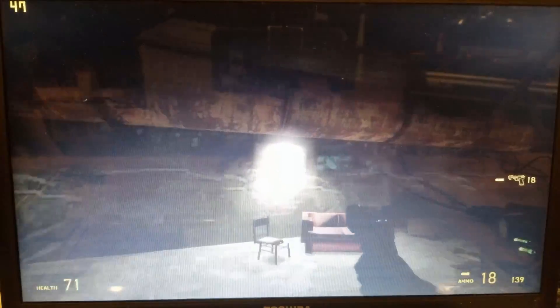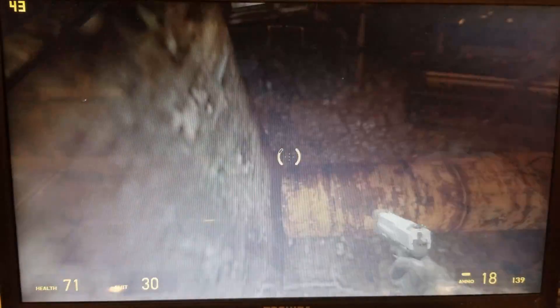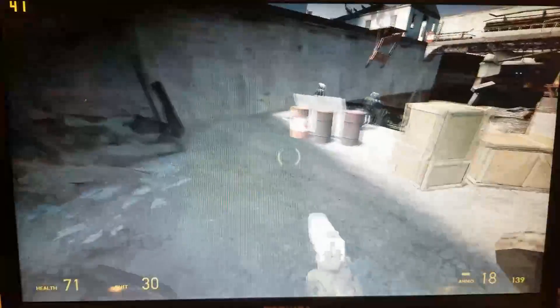The last successful gaming test I was able to get running on this computer was Half Life 2. I ran this game with a resolution of 1280x768 with all the lowest settings applied. For the most part, the frame rate was in the mid 40s and upper 30s, but when an alien did some weird green thing it plummeted down to single digits. But in sum, the game ran pretty well, and thus concludes the section of successful gaming benchmarks on this computer.